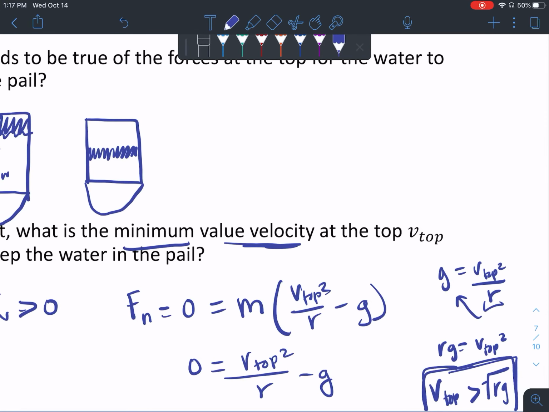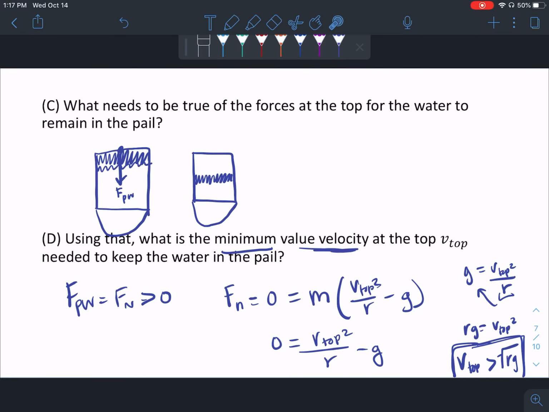So now you can see how it is related on that velocity. If you've ever done this phenomenon before, you know that you have to swing it fast enough. If you don't swing it fast enough, the water is going to fall out. And this is actually that minimum amount: whatever your radius is times the acceleration of gravity, and the square root of that. That's going to be that minimum velocity you have to reach to keep the water inside of the bucket. Notice mass immediately canceled out, so it doesn't matter how much water you put into the bucket. It just means you have to maintain this speed, or you have to reach this speed by the time you get to the top.